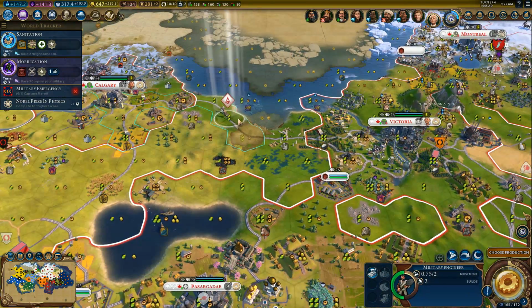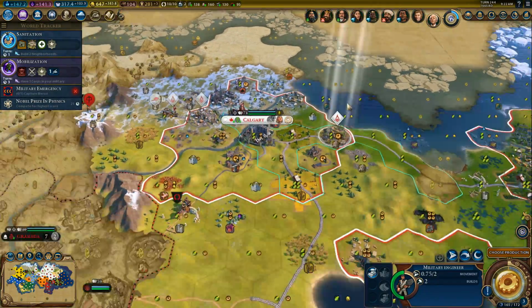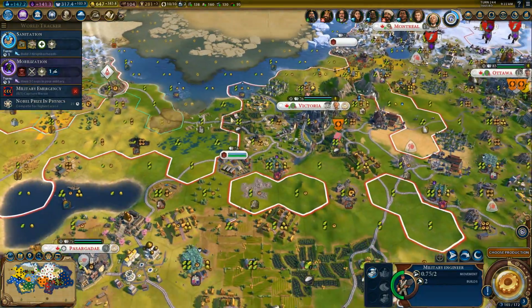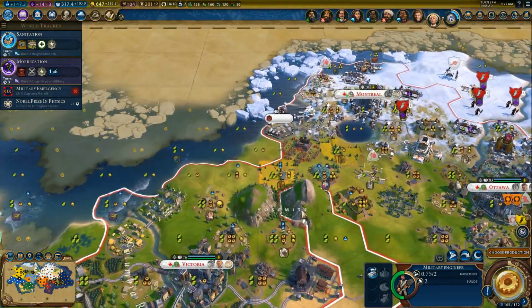Oh, man, did I move this? Damn it, I didn't mean to do that. Where was this guy going? He was a military engineer. I already got all these connected. I got you connected. Down there's connected. All the way down there's connected.